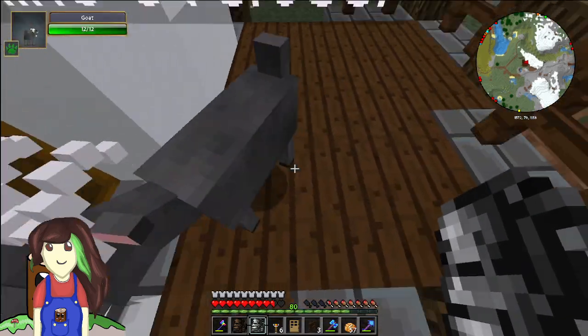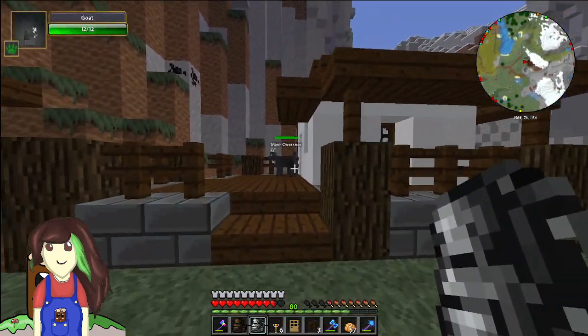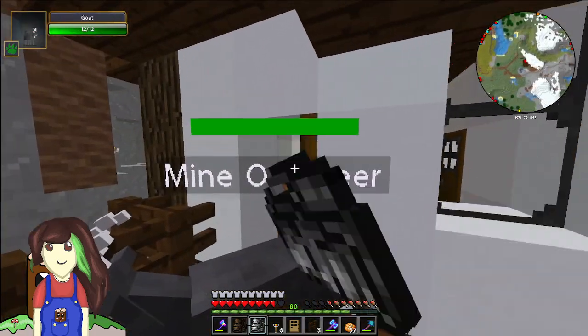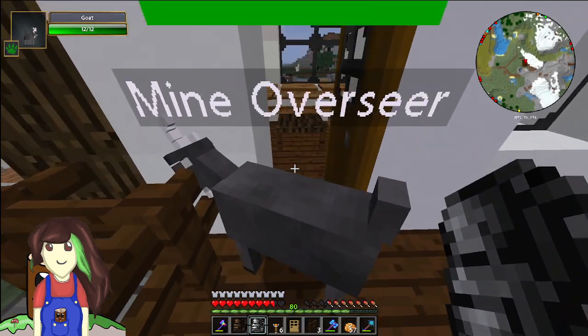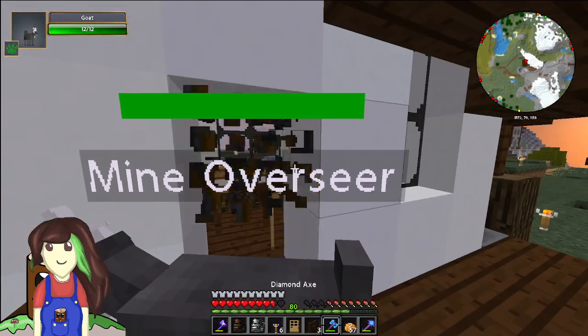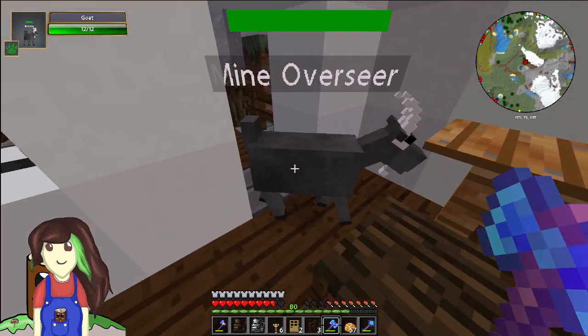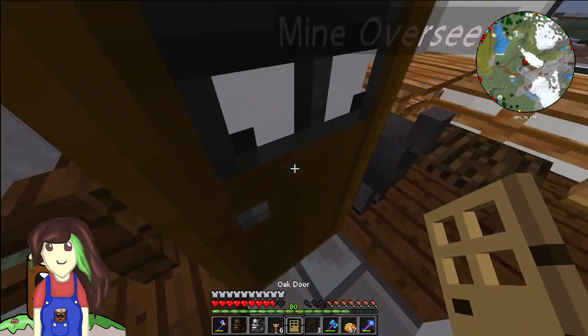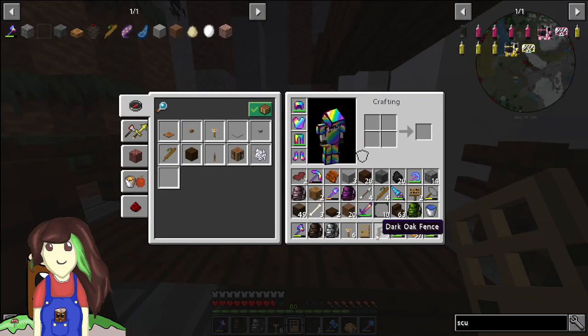And really, I was just about to pick up that. I guess you are the main overseer. I guess you eat all of the rubble. Is that what you do? You're the rubble eater. Do not eat that. Okay, come on in. Goodbye, main overseer. All right.